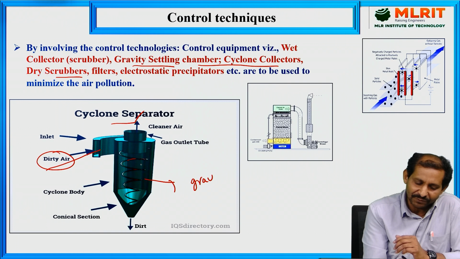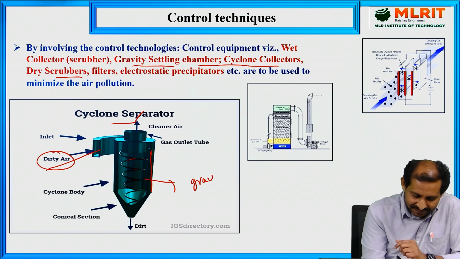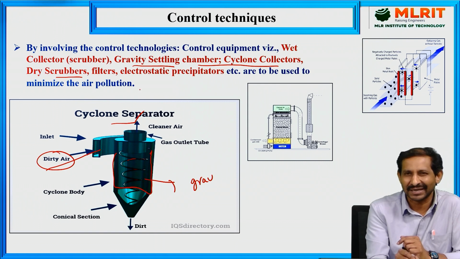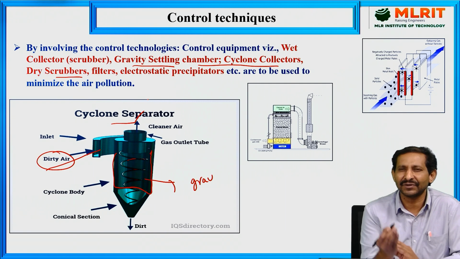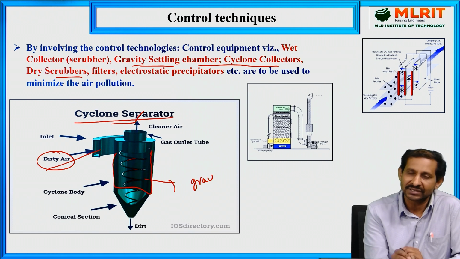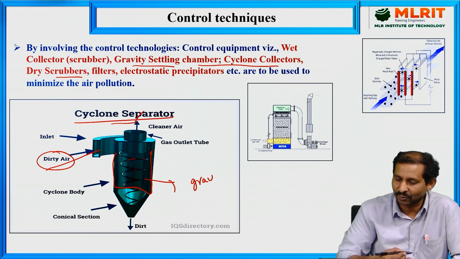When the centrifugal separator rotates, high weight and high density particles stick to the surface of the cyclone. Only the lightweight particles come to the top of the cyclone. Based on the centrifugal process or gravity, these particles are removed and the air is purified by the cyclone separator. Different techniques are used: electrostatic precipitators, cyclone separators. So these are the other techniques.